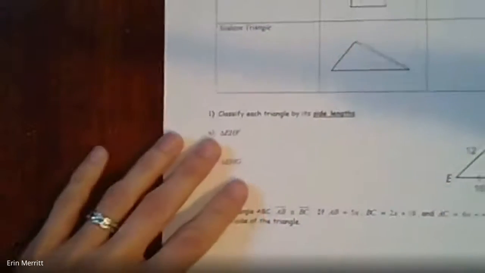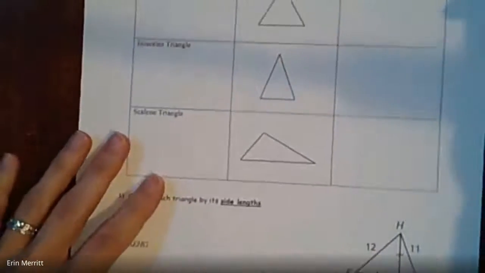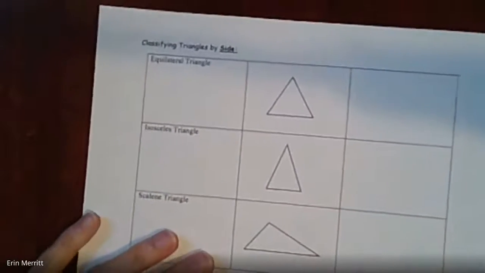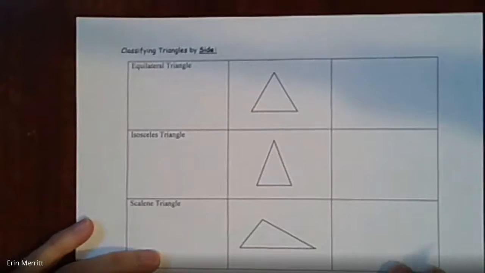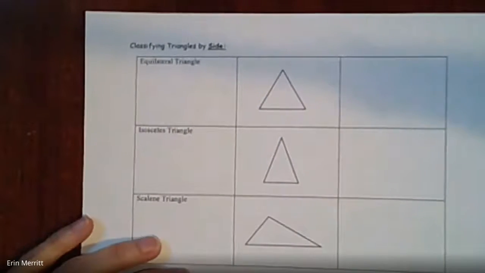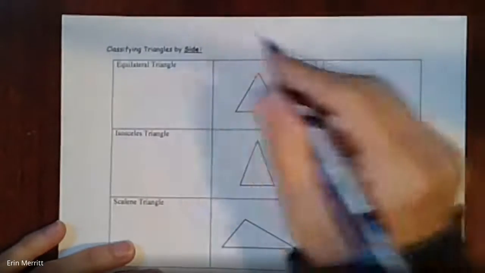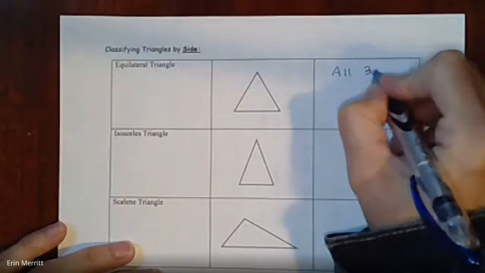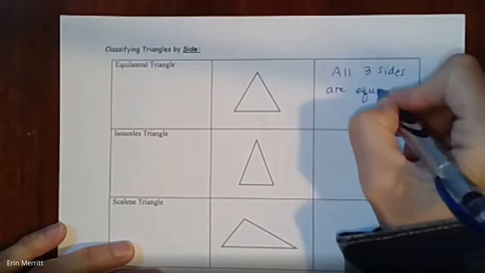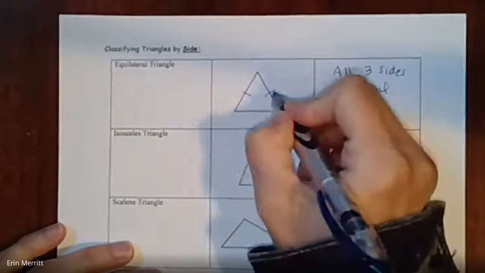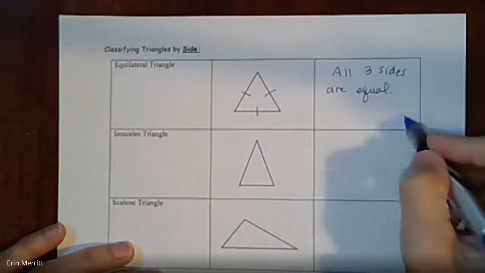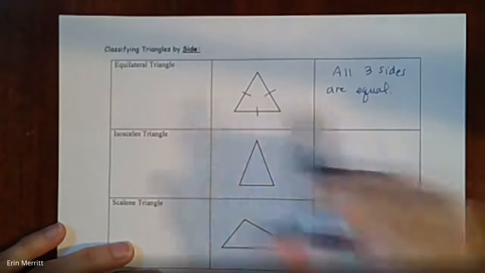When you flip it on over here, the classifications on this page are specific to the side measures. So last ones were specific to the angle measures. These are talking about the sides. So when we say equilateral, yes, it goes hand in hand with equiangular, but specifically what it means is that all three sides are equal, or you can say are congruent. So in the picture, I want you to mark that the sides are congruent here. If you'd like to write also equiangular, sure.